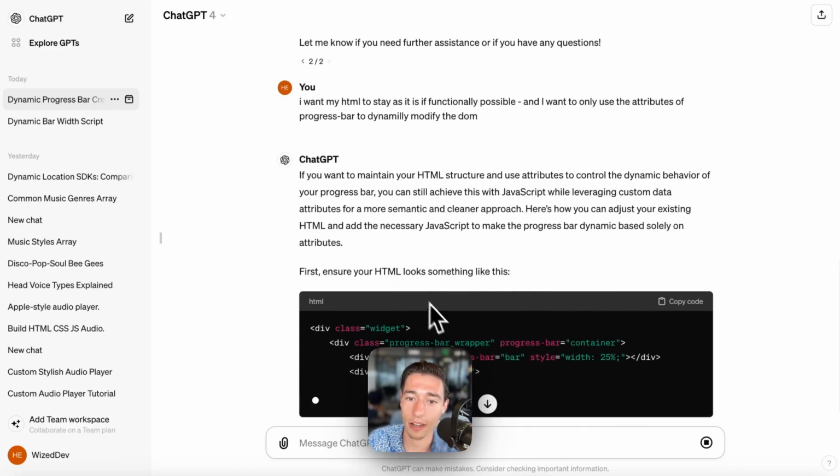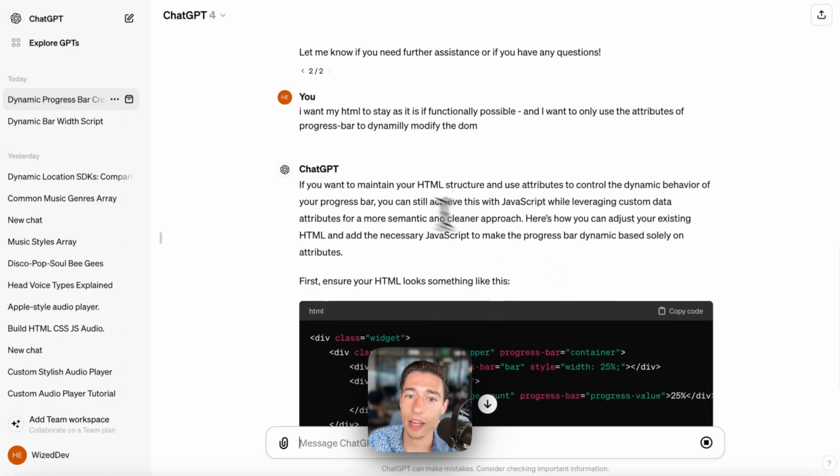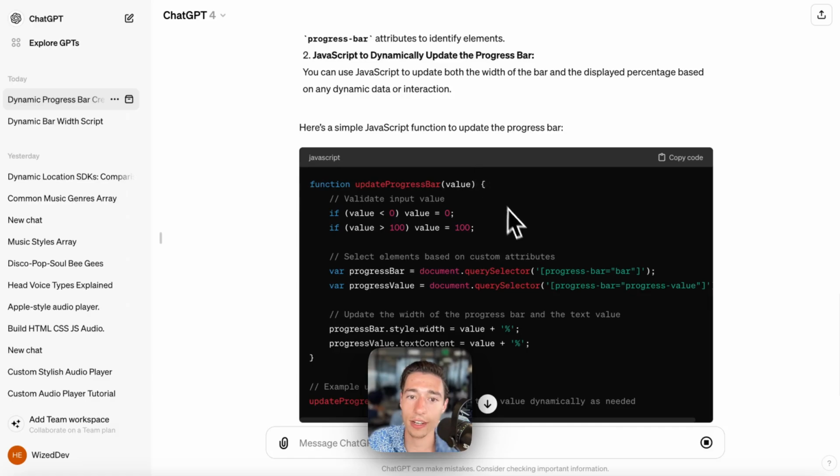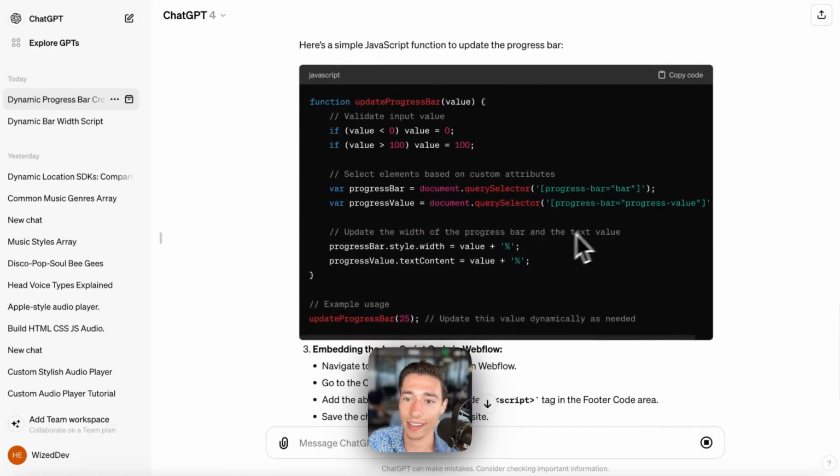First, ensure your HTML looks something like this. If you want to maintain your HTML structure and use attributes to control the dynamic behavior of your progress bar, you can still achieve this with JavaScript while leveraging custom data attributes for a more semantic and cleaner approach. So we're going to get this one here.